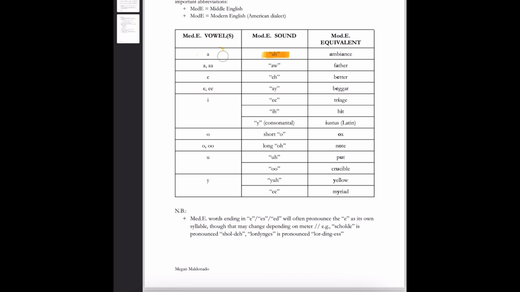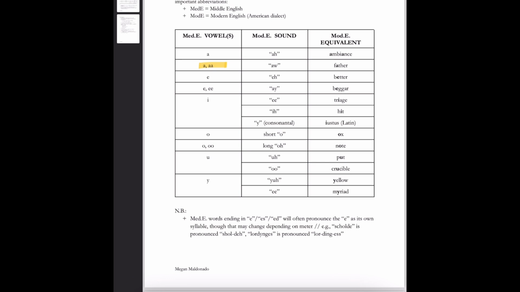We'll go through words in a little bit, but let's go through some of these vowels one by one first. All right, now notice that I have here either a single or a double A. It's because, like our modern A, the vowel can sometimes have a different pronunciation depending on the word. This is not, however, very, very dramatically different, so don't worry too much about the differences here.